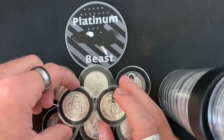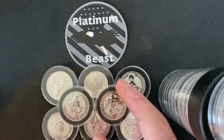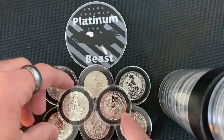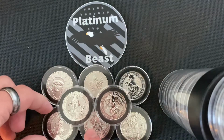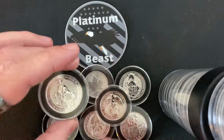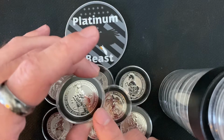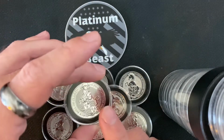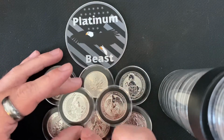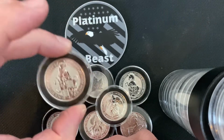Now, I ended up making a profit on all of those pieces, every single one of them. And I flipped that profit into, I believe it was, I want to say it was the Black Bull of Clarence that I flipped the profits into. So I bought this at a certain amount, but part of what I spent on this was profits from my fractionals that I flipped for a profit. So the overall cost to me for this was lower than what I actually paid because I flipped the fractionals for a profit.